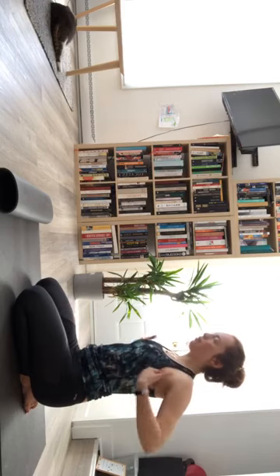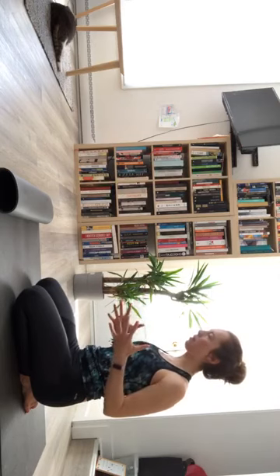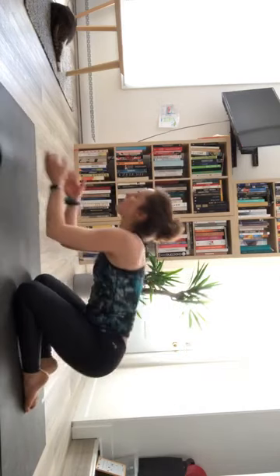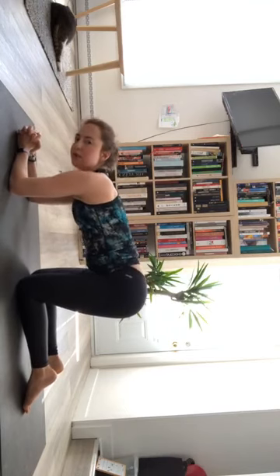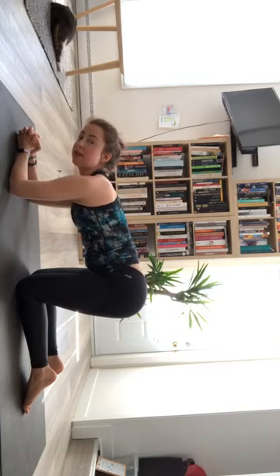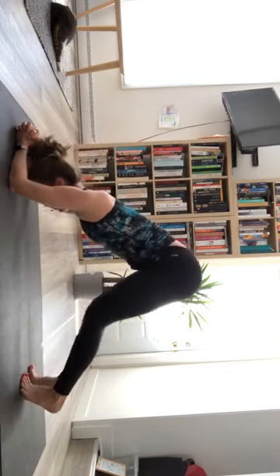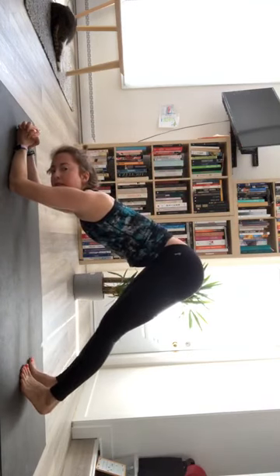My hope from this work is that we're feeling tall, really open across the chest, from that pull work and push work at the same time. Bring your forearms to the floor — let's come off our wrists. We're going to do a little inverted work here. Push with your forearms so you get tall in your shoulders — you're not sinking in your shoulders, you're lifted out of them. Slide the shoulder blades down again like we practiced earlier, curl your toes, inhale, hover your knees and pike your hips, exhale to the sky — you're in a dolphin shape. This is dolphin pose in yoga.